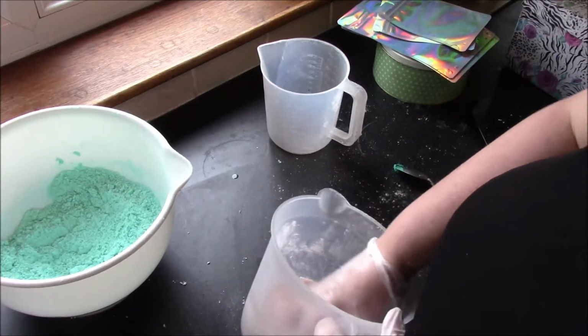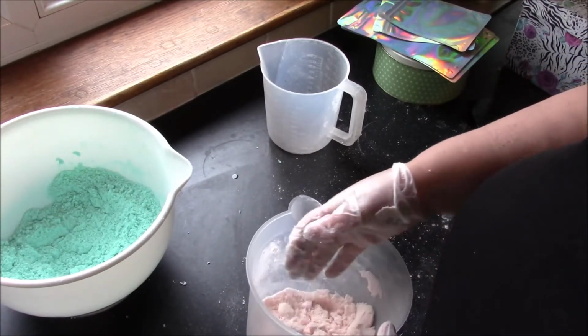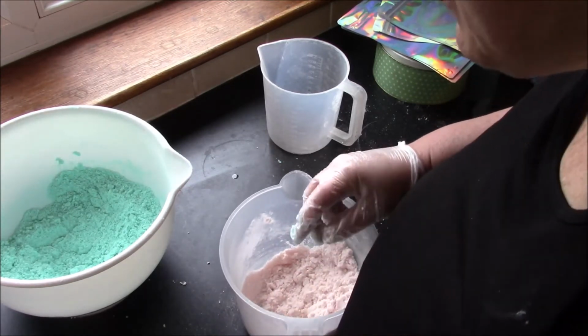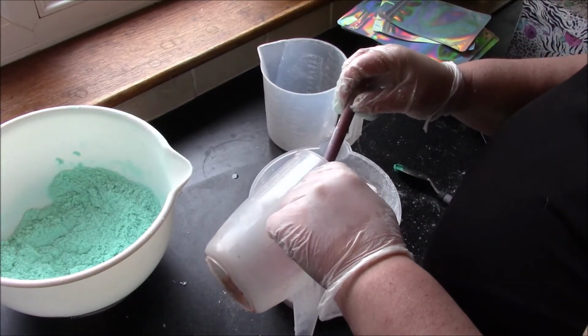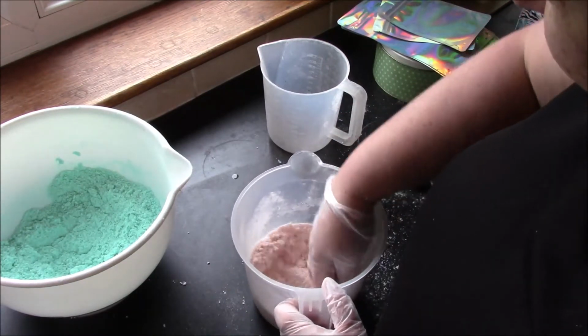It's good for your arms. My stepmom Pam helps me with making some of the soap and bath bombs, and she always says that I must have really strong hands and arms to be able to make them and mix them like I do. I think you just get used to it.